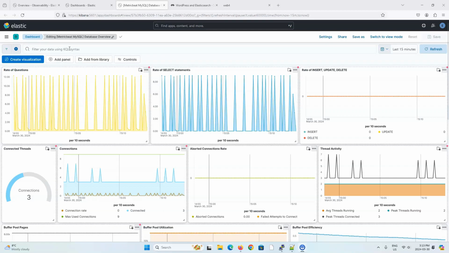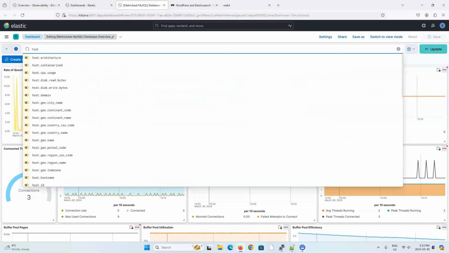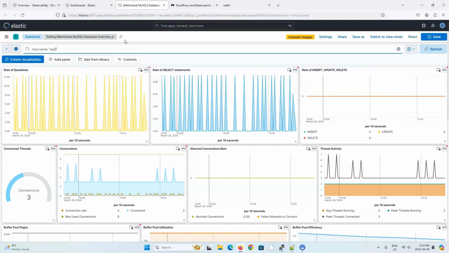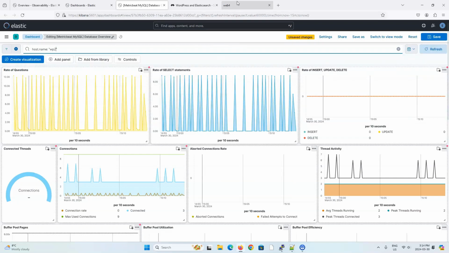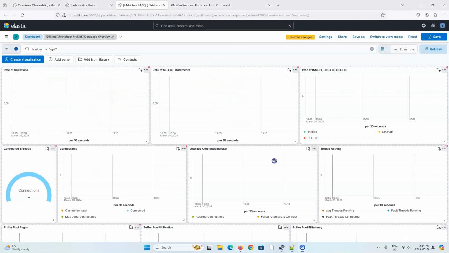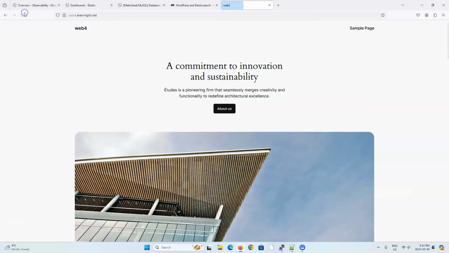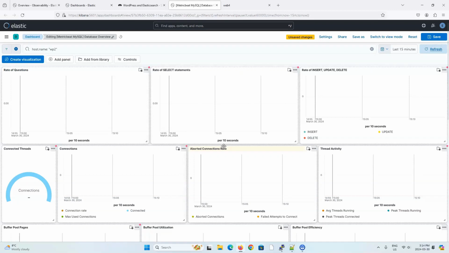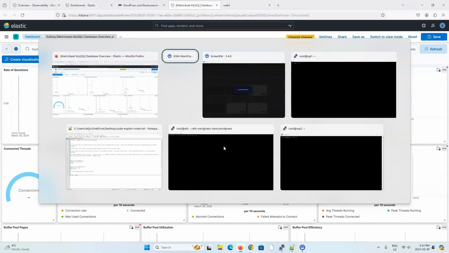I just noticed the mistake where I'm not getting any MySQL performance data for MetricBeat from the second WordPress server. So if I narrow this down to just the WP2, nothing is coming in here. There we go. So it's all empty, even if I hit refresh many times on any of the websites on the second server. And I think I ran into the same problem during the demonstration, because I forgot to update the credentials to MySQL for the MetricBeat on the second server.